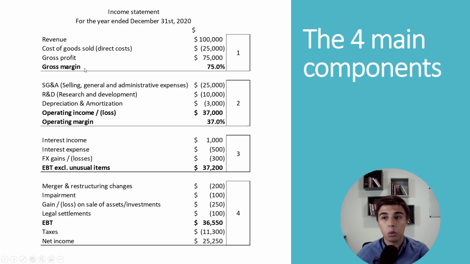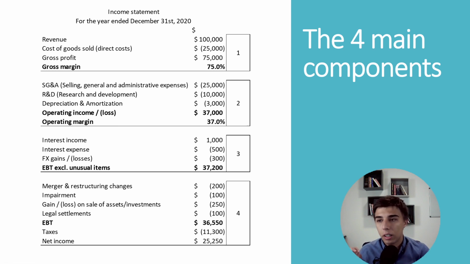So if you think about how do I improve the margin, you can either sell more, which would not improve the margin, but maybe improve the gross profit, or you can increase the sale price or decrease the cost of goods sold. So find a better way to manufacture the same products or provide the same service that costs a bit less. Or if you want to improve the operating margin, you can do the same as above, but you can also decrease the costs that are mentioned below. So those would be a few ways.